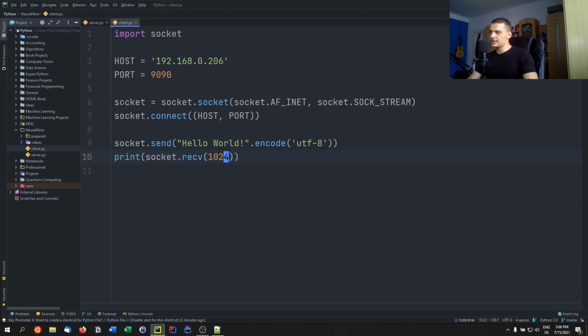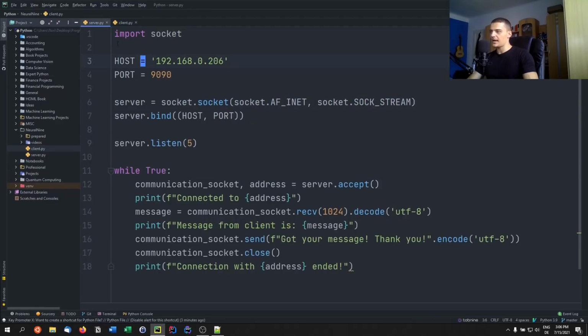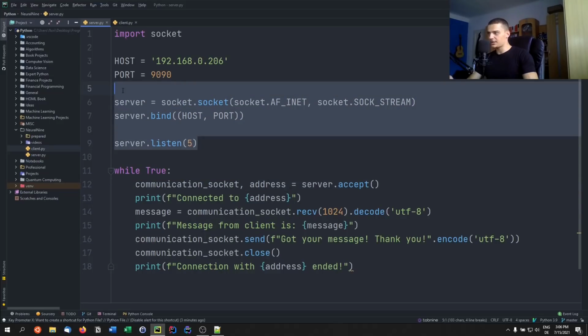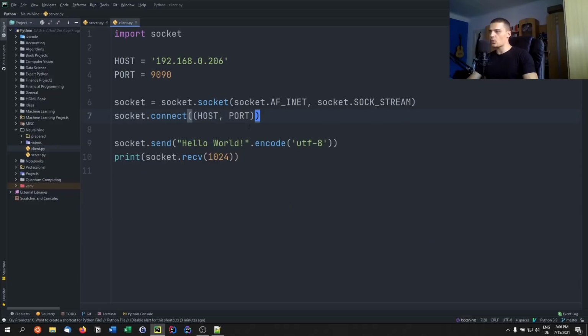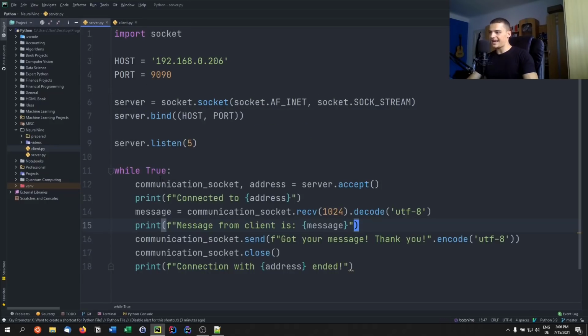So as you can see here, we have only one socket: we connect and we send with the same socket. Here we have a socket for hosting and then an individual socket that we use for the connection with the individual client. So this socket here is just for running the server, listening for new connections, and maybe accepting them, as you can see here. And once we accept them, so once we have a connection here, this is one endpoint for the client, and this here is the other endpoint for the server for the communication.